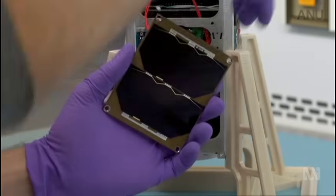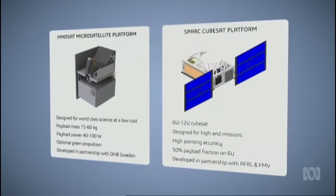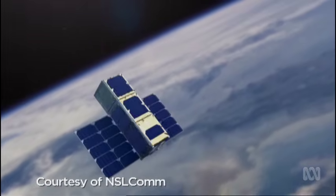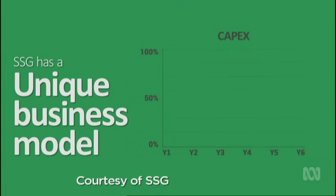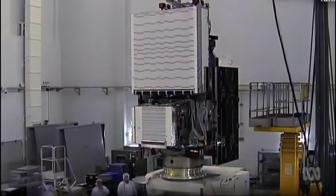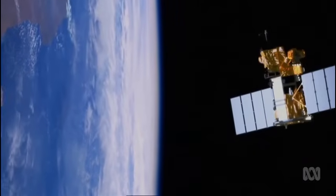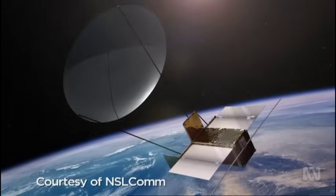To me, a CubeSat is a tool — a small device that you can build or buy, cheaply and easily. You can put novel capabilities into it, taking the emphasis away from the making of a spacecraft toward what you do with your CubeSat. Ambitious companies, including start-ups, have jumped on board, seeing CubeSats as a platform for innovation, just as the Internet is. It's a big jump from a small number of companies affording hundreds of millions of dollars of satellites with low risk and slow innovation — open that to the masses and the richness of ideas, applications, and innovation just accelerates.